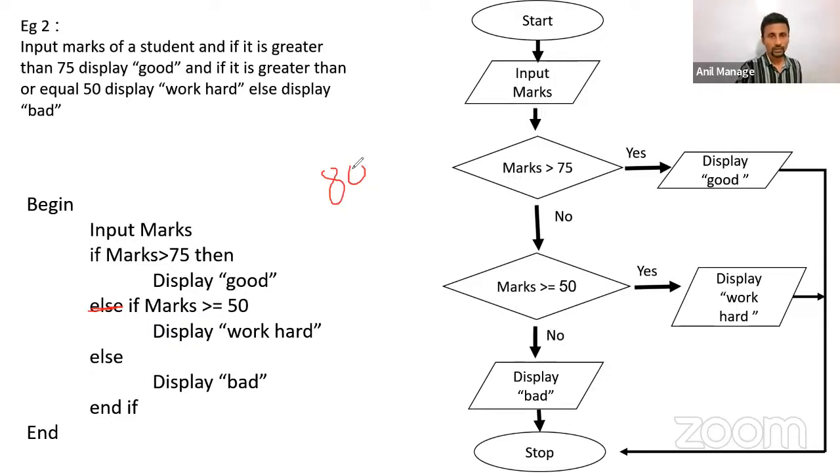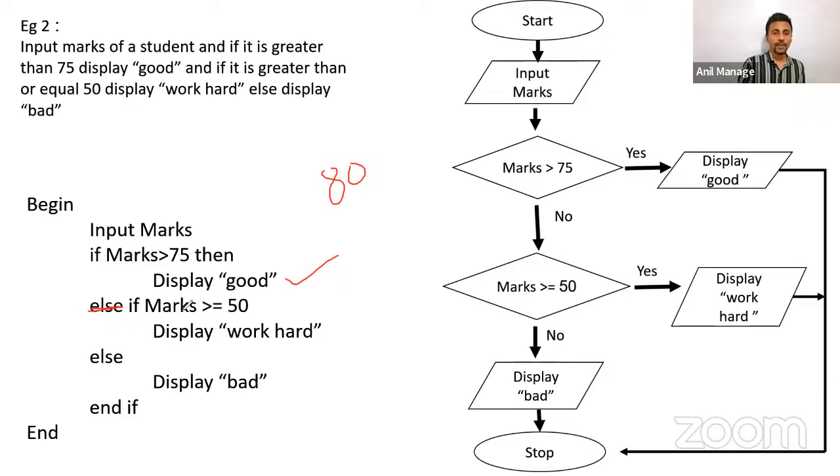Now marks 80 was given. Right? What happens when given? It comes here. It is greater than 75. Display good. What is here is not an else if. You have if. If you have several if conditions, all these if conditions are executed. It doesn't depend on an else, which is when it goes there if not. If you put several if conditions, all the if conditions are running. All the if conditions are running.